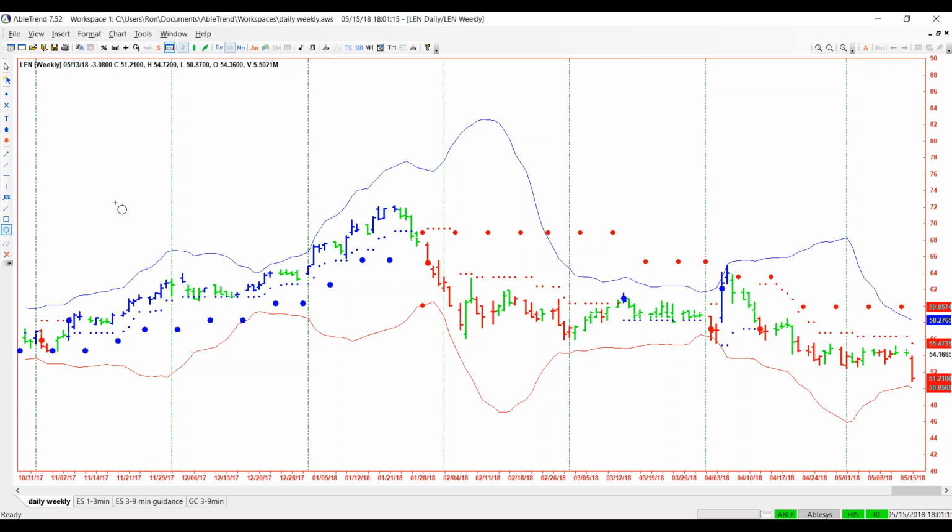But what's helpful with Abletrend is this is called a guidance chart. The whole key with Abletrend is we have two time frames combined into one chart, as well as two different Abletrend algorithms combined into one chart. So all four things have to come together before we make a trade. And that's what makes it low risk. That's what keeps us out of trouble. Really, it's the no trade zones that are so well liked because it keeps us out of trouble.